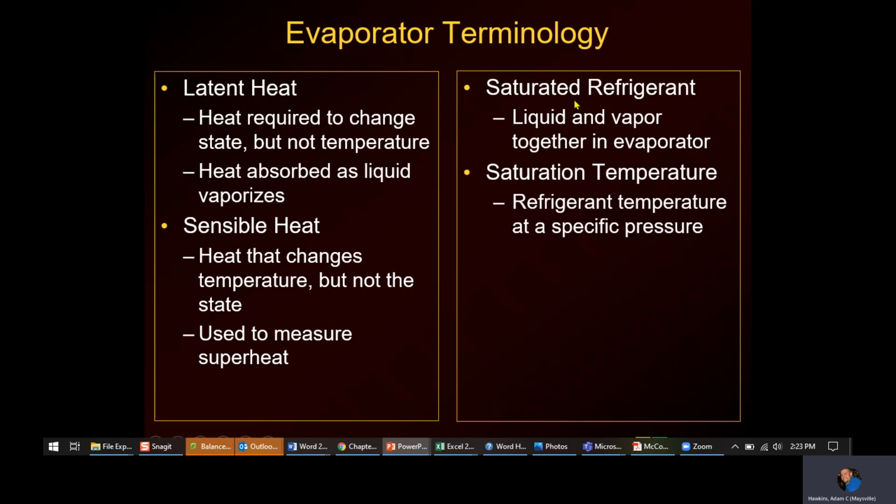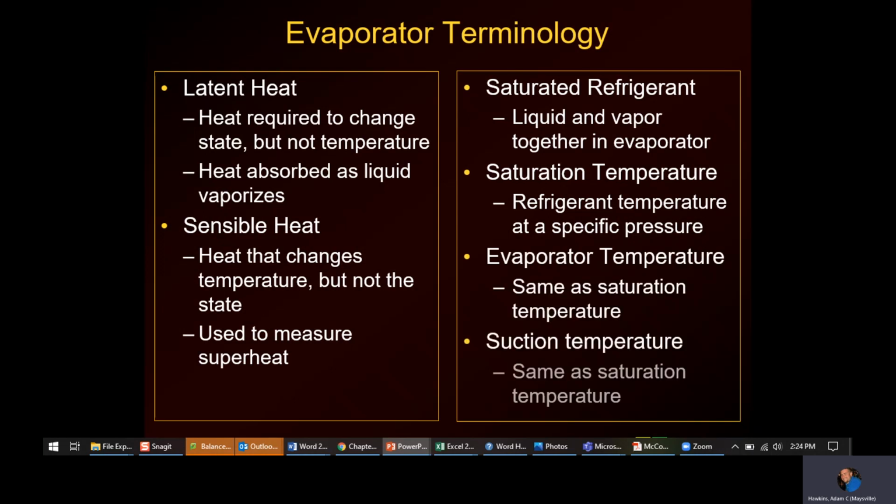Saturated refrigerant is anytime you have liquid and vapor together in an evaporator, you're going to have a saturation point. Saturated liquid, saturated vapor, sorry. And then the saturation temp is just at a specific pressure, the refrigerant is going to saturate at a specific temperature. Evaporator temperature, suction temperature, these are all just the same names for saturation temp.